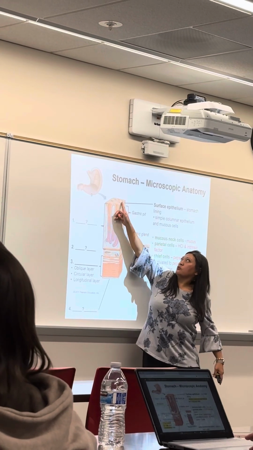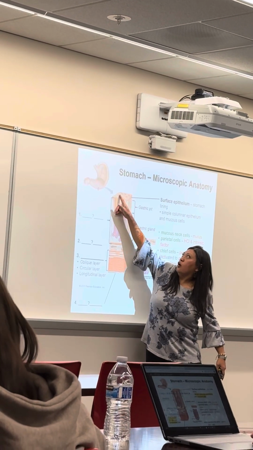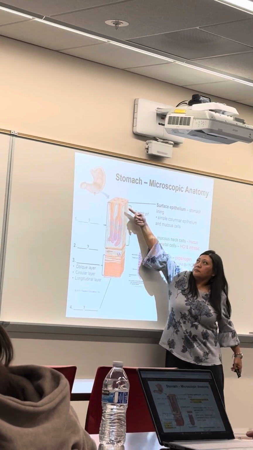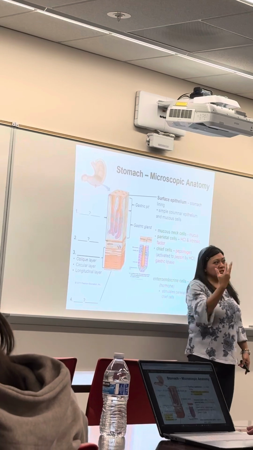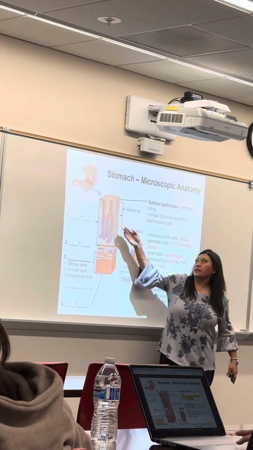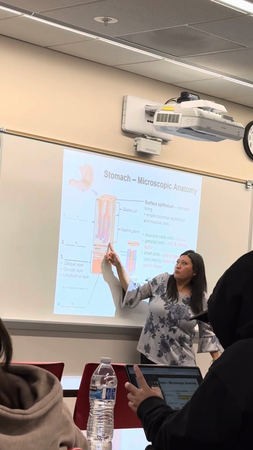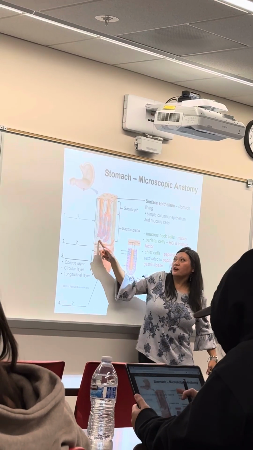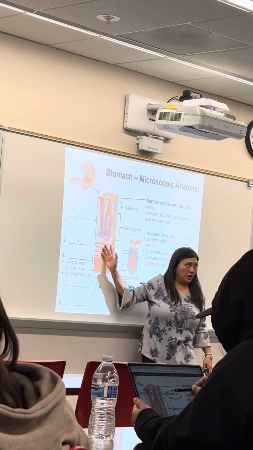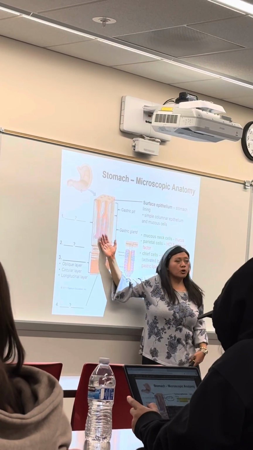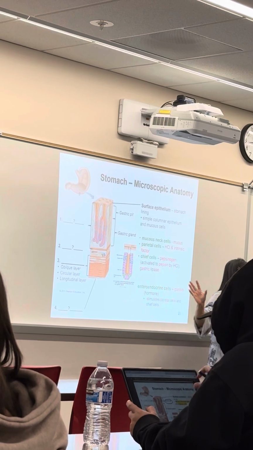Then we're going to direct our attention to these little holes. Those holes are what we call the gastric pits. Those gastric pits are going to go deep into the lamina propria. So all of this area, do you see this that I'm kind of pointing out over here? That area of the mucosa is called the lamina propria. And then you've got these glands that are going real deep into the lamina propria, and these glands are what we call the gastric glands.